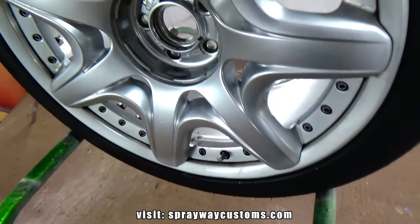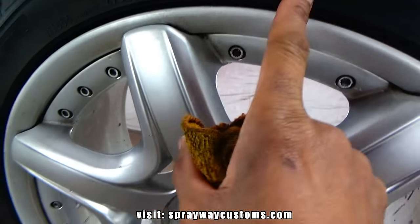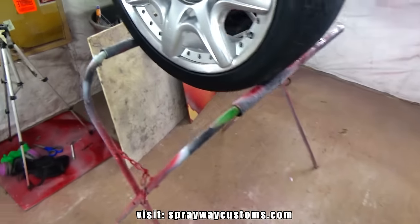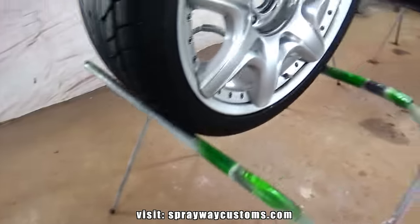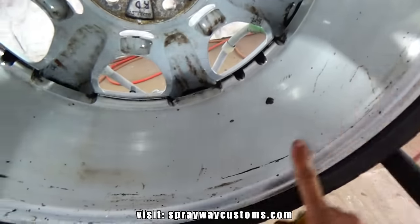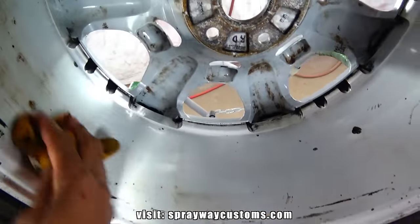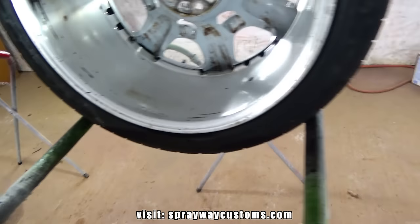I got all four wheels back on the inside. They are 275/35 20 inches. I didn't think they were 20s, but they are. I will be painting the front, also the back, but I'm not gonna be too concerned about getting the back real smooth. I'm gonna sand it down, then I prime it. Other than that, I'm not gonna try to wet sand it or nothing.